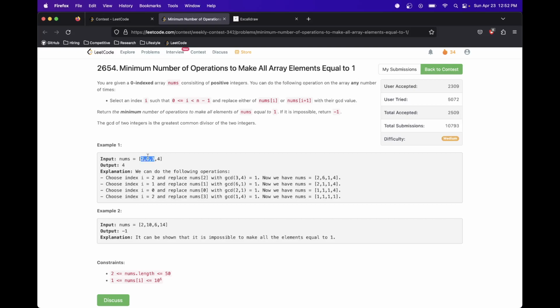We would have to take the GCD between these three elements in order to get a 1, no matter how we did it. We could set the 6 to a 2 and then the 3 to a 1. We could set the 6 to a 3 and the 2 to a 1. We could set the 6 to a 2 and then take this GCD and set it to be 1. We could do whatever we want, but we know just by looking at these, if we take a rolling GCD, like a prefix sum but with GCD, we'll say, okay, GCD between 6 and 2 is 2, and then GCD between 2 and 3 is 1.